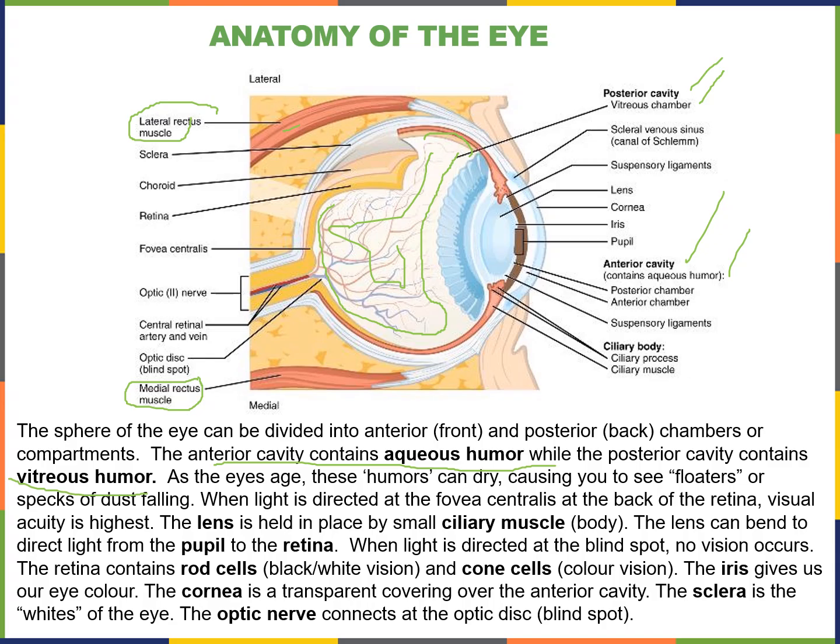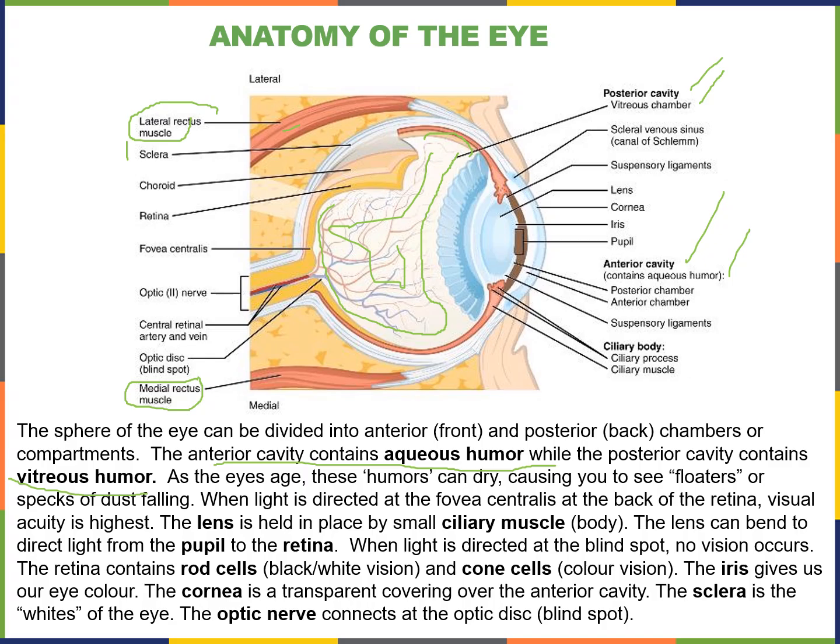More importantly, we want to start at the back of the eye and look at these layers. There are 3 layers of tissue covering the back of the eye. The first layer, the outermost layer, is called the sclera. The sclera continues to the front of the eye. And so when you look at someone and you see the white of their eye, you're actually looking at the sclera. It's a very tough, fibrous, strong kind of tissue.